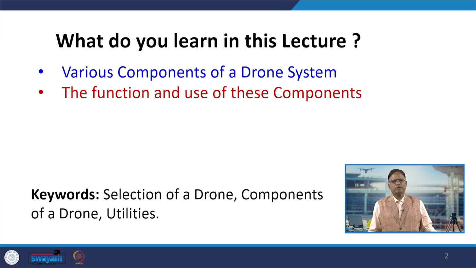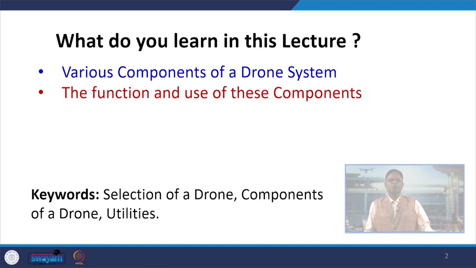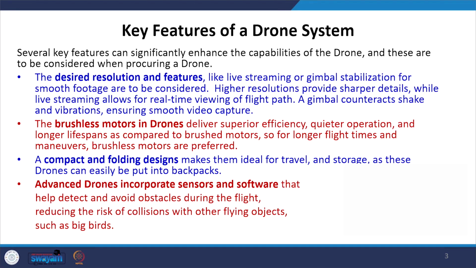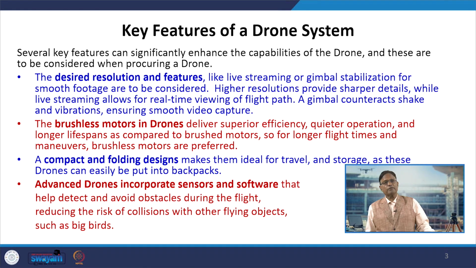Welcome to lecture 5, which is on components of a drone system and their function. In this lecture, we are going to learn what the various components of a drone system are, what their functions are, and how these are used when we are doing drone surveying. There are several key features which can significantly enhance the capabilities of the drone. These could be the desired resolution and features like live streaming or gimbal stabilization.